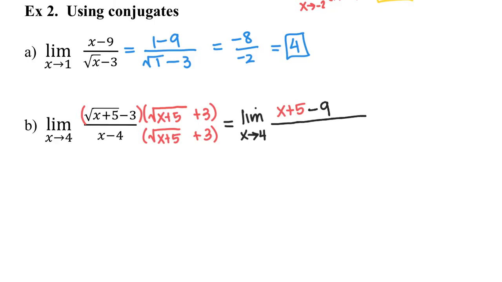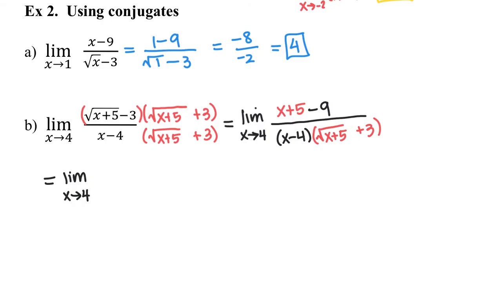Okay, for the denominator, I'm going to leave it in the format it's in. So it has the x minus 4, put it in parentheses because these are factors. I'm just not distributing them out because they're not going to turn out in a way that will help me. Okay, I'm going to simplify the like terms in the numerator, and I'm still writing the limit as x approaches 4 because I have not done the direct substitution step yet. If I do x plus 5 minus 9, 5 minus 9 is minus 4.